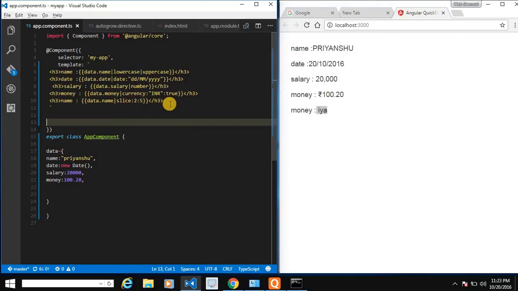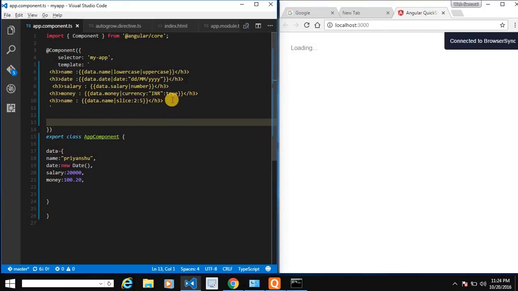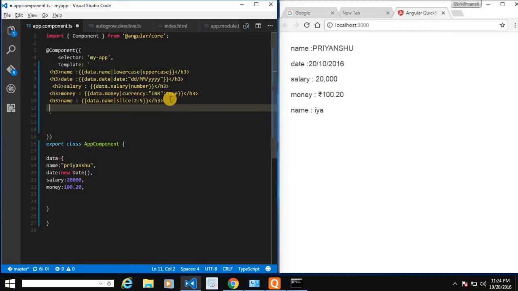Okay, so let's move ahead, and the next one is the JSON pipe. Sometimes we need to debug our JSON object or see what it contains. So I simply display the data object here in an h3 and /h3.